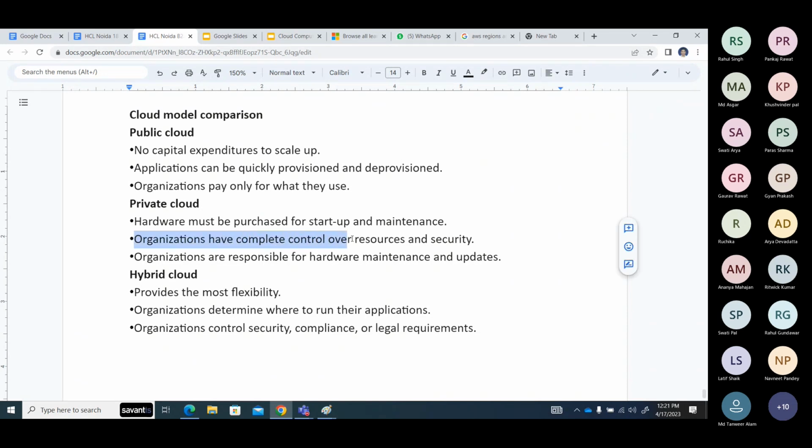Organizations have complete control over resources and security. Organizations are responsible for hardware maintenance and updates.